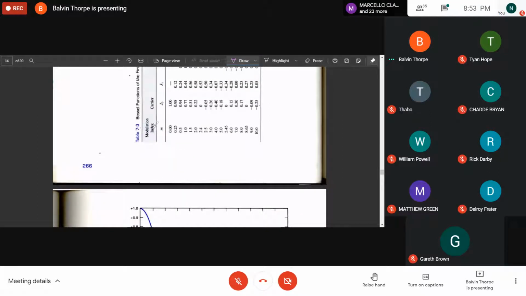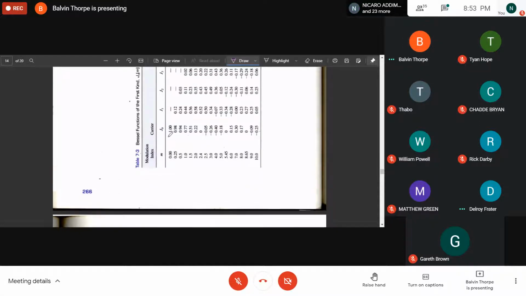However, when your modulation index moves from 0 to 0.25, you're going to have J1, and J0, which is the part that affects your carrier. So these are your carrier values. This is how the carrier values are going to be affected in terms of their amplitude.